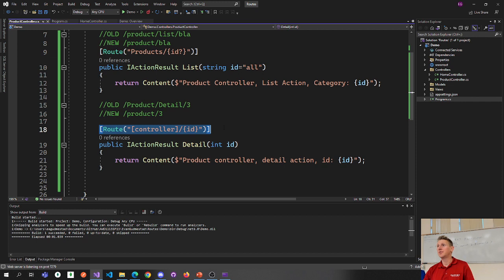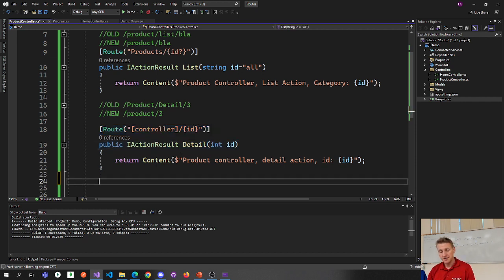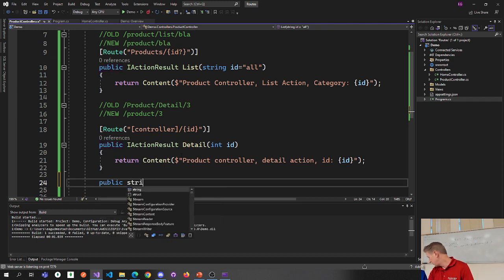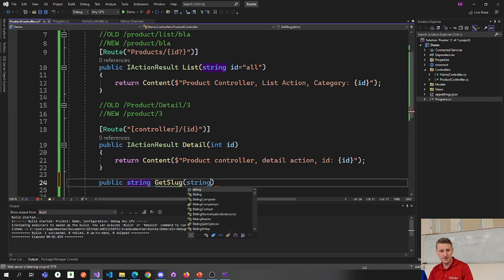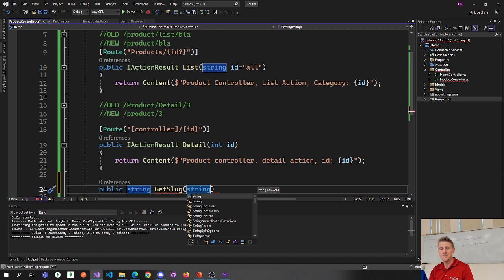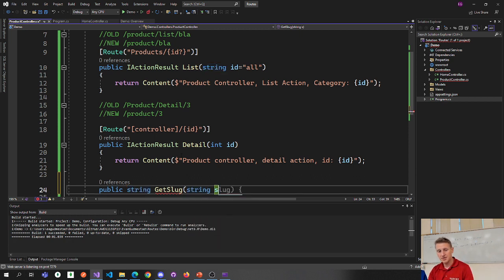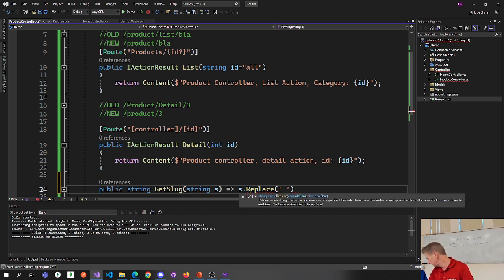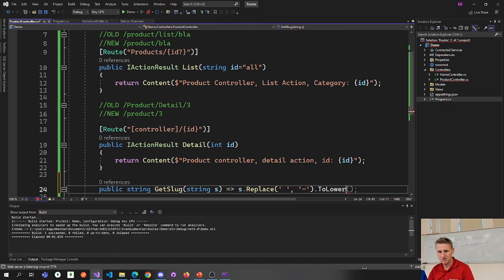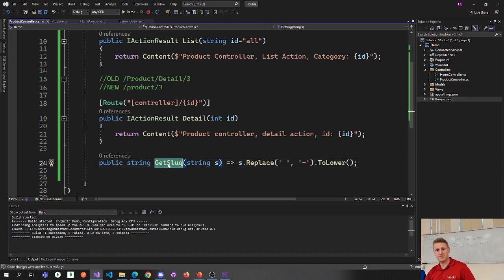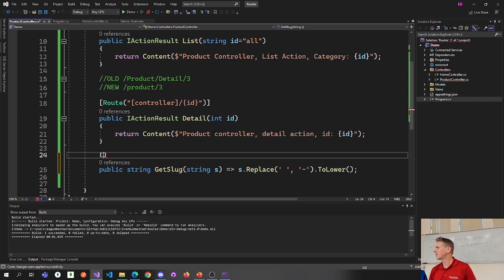One more attribute that you can decorate your methods with is, let me write the method, and you guys will remember, a slug is just a string in the URL that describes content on that page. It makes URLs a little bit more friendly. We've written this at least a couple of times by now, this get slug. How many times have you guys written this kind of thing? Probably twice. Not in the controller, I think we've done it all in the model, and then we just referenced it.